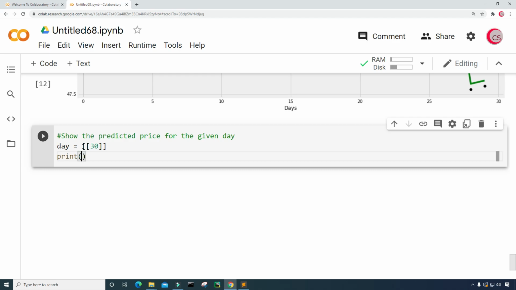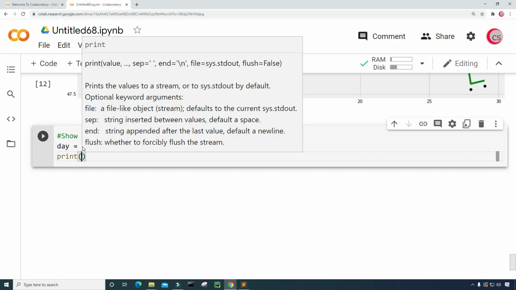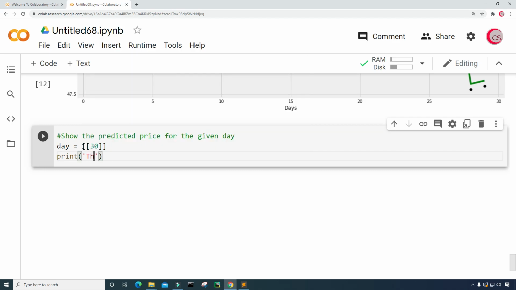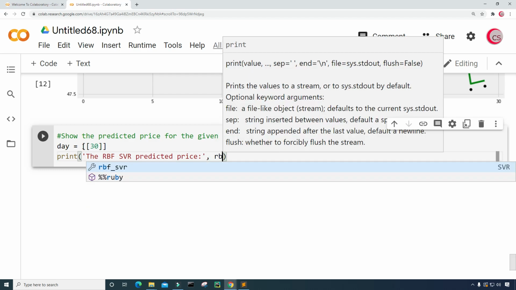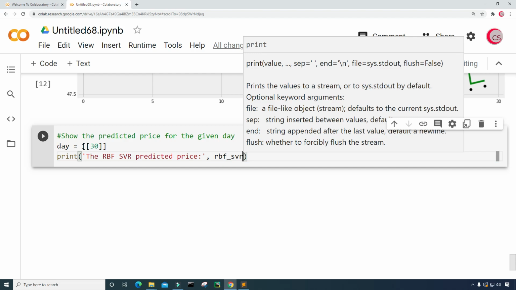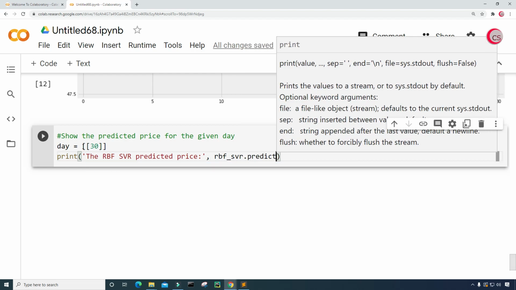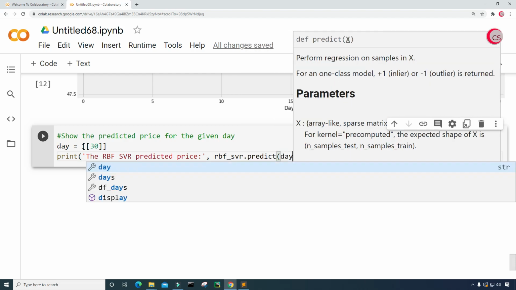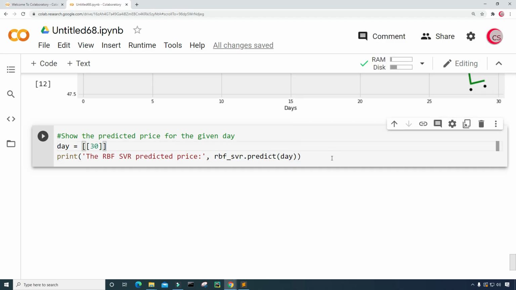All right, so let's go ahead and print these values. So first I want to print the RBF SVR predicted price. So I'm going to put a little colon there and then put rbf_svr.predict, and then I'm going to input the day just like that.